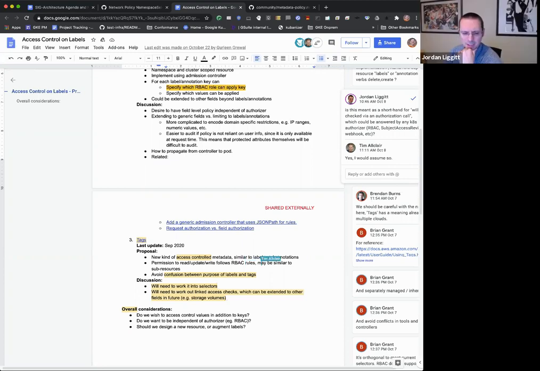I saw some comments about it being a separate resource, but it wasn't clear that that was what everyone was expecting. If it's a new type of metadata, in some cases it could be loosely coupled, but in other cases you would expect it to be associated with the object. So I saw pros and cons discussed in the thread on that. The main difference seemed to be who was expected to set it, rather than whether it was stored with the object or not.